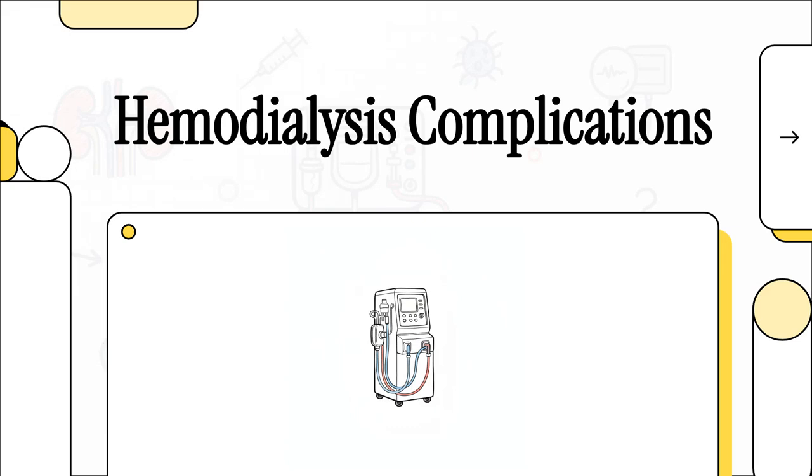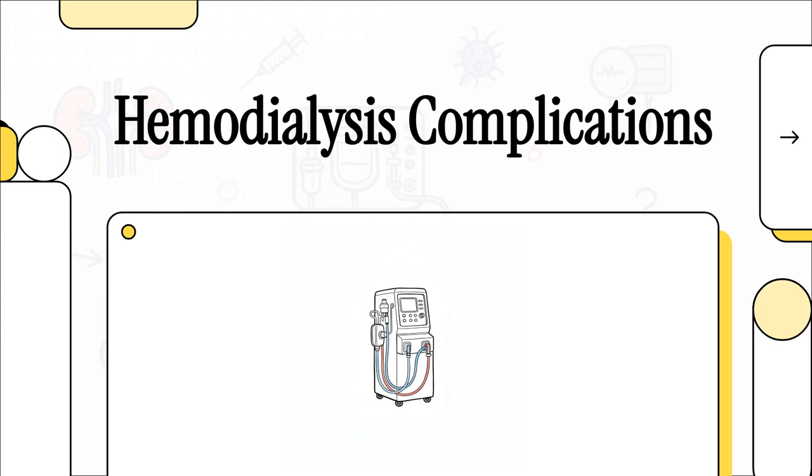Welcome to This Explainer. Today, we're going to dive right into the absolute tightrope walk that is hemodialysis. Specifically, we'll be looking at the dramatic acute complications that can pop up. For patients dealing with end-stage renal disease or acute kidney injury, the artificial kidney is honestly a modern miracle. By tapping into the bloodstream, usually through a permanent AV fistula, this machine takes over. It removes metabolic wastes, corrects wonky electrolytes, and manages fluid overload.